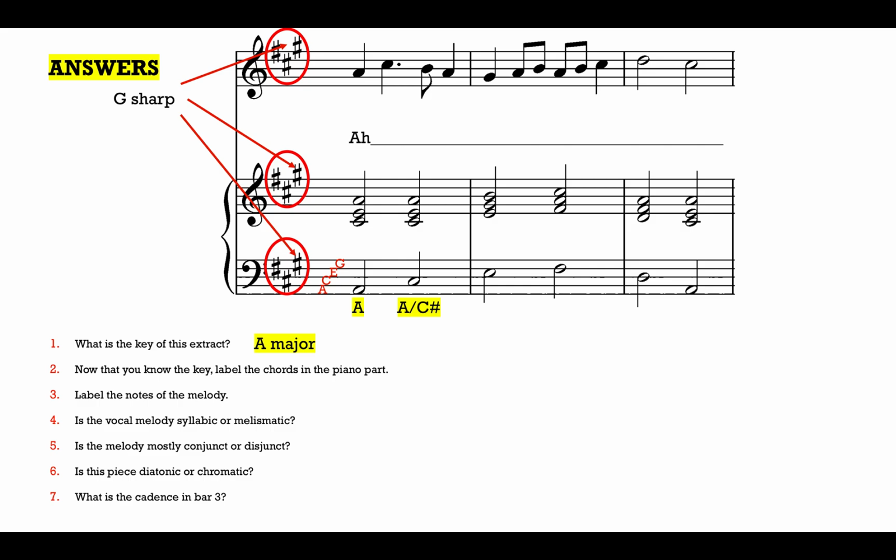So the 3rd chord has an E in the bass, and you can see that it's an E because it's all cows eat grass, and it's an E, G sharp, B at the top. So that is an E chord. So I'm going to label it like that. The next chord goes up 1 note from E: A, B, C, D, E, F. And because of our key signature, I know that it's an F sharp.